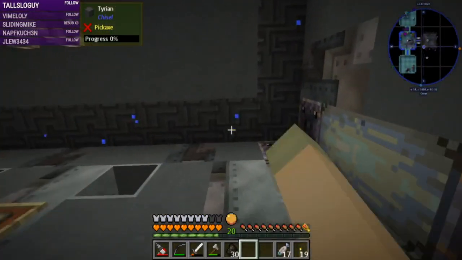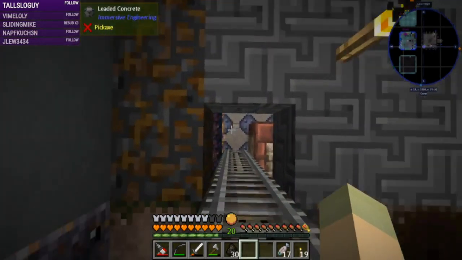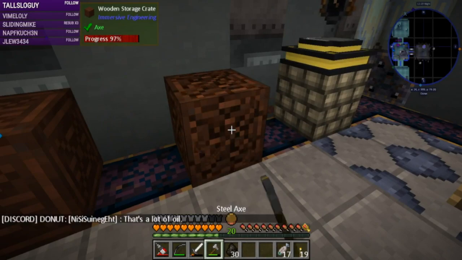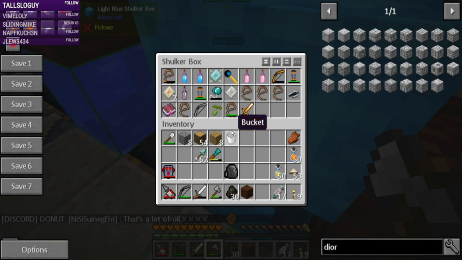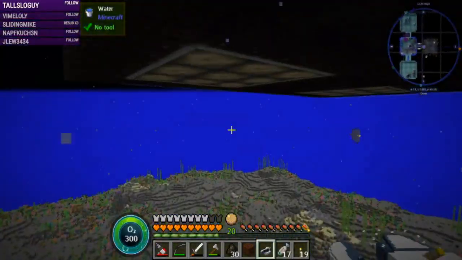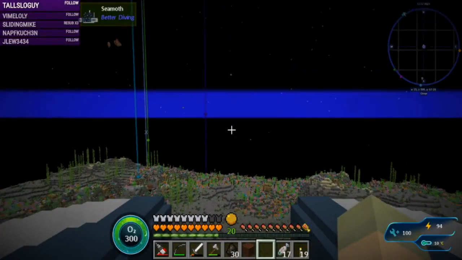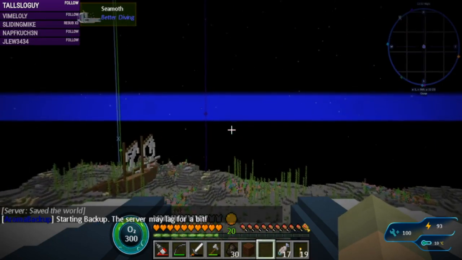Ooh! There. Alright, so let us get an empty crate and sea moth. Go collect us some diorite, because it's faster to collect it than it is to make it. All right. And maybe, no, I'm going the wrong way to encounter the rat. I was like, maybe we'll encounter the rat, but this is the one that we've already conquered, so.